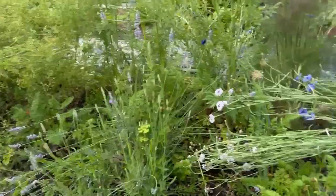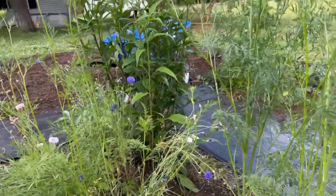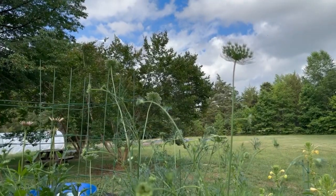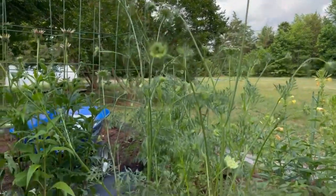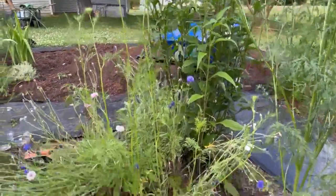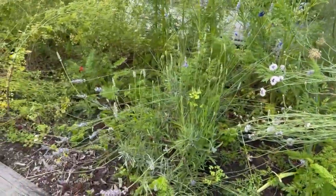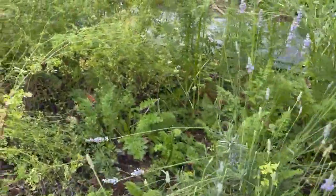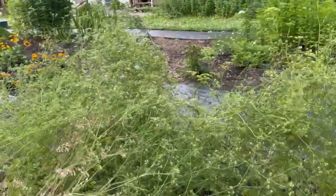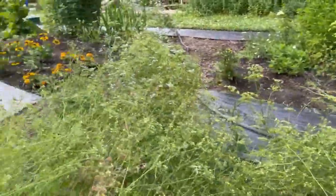If I move to this side here, we have more of the carrots, and I've been pulling them out. The good thing about keeping the carrots in is that it's kind of like our own little ground cover. It's pretty, and we can remove them when we're ready to plant some stuff. So that's what we did. Here we have more carrots. We have the pinks that are still growing, the awkward lavender, and more carrots and coriander. So this was a short that we did this week for all of the coriander seeds that we're going to be harvesting.